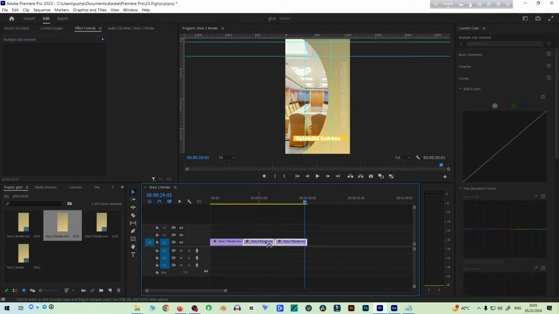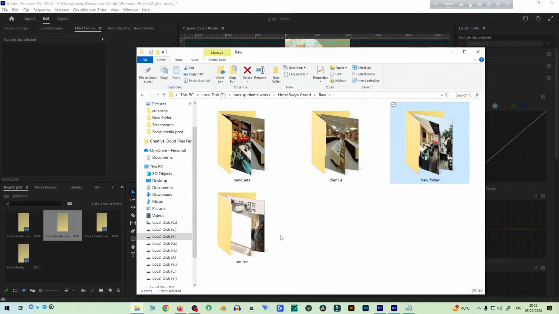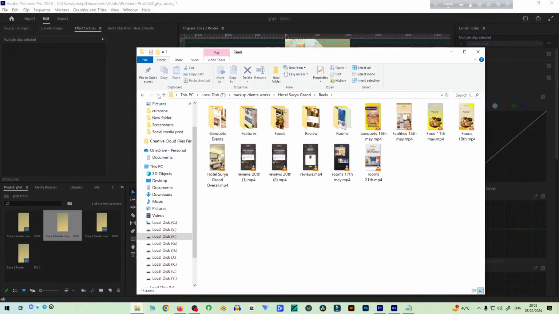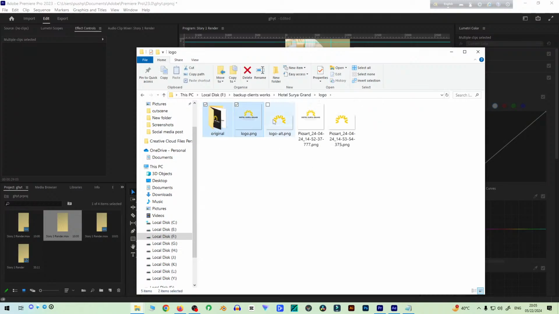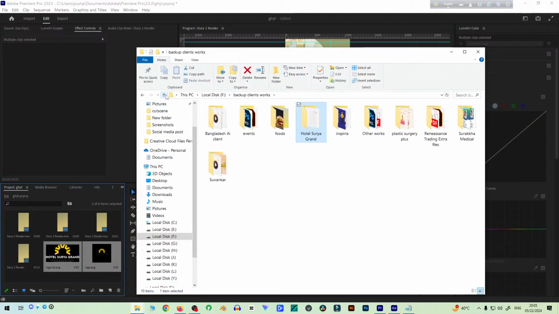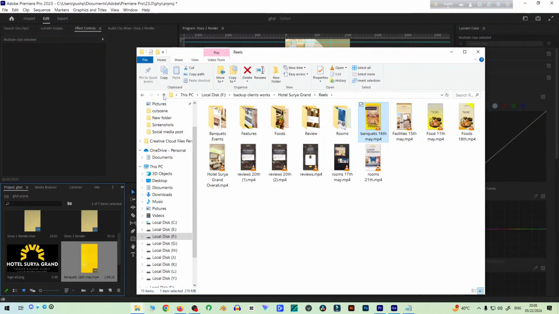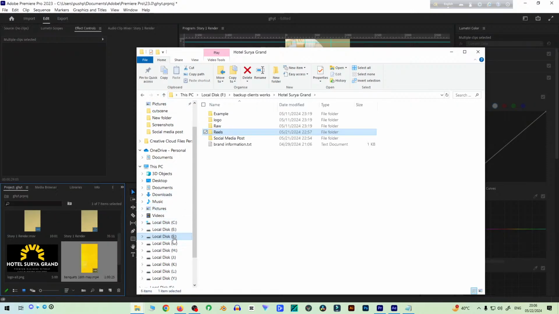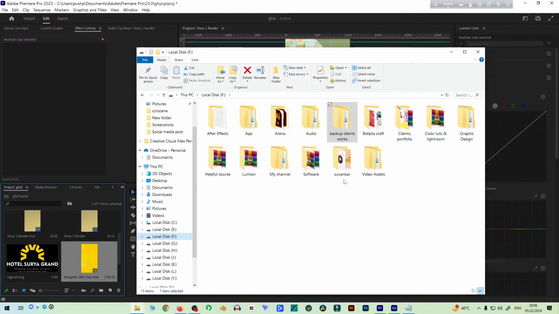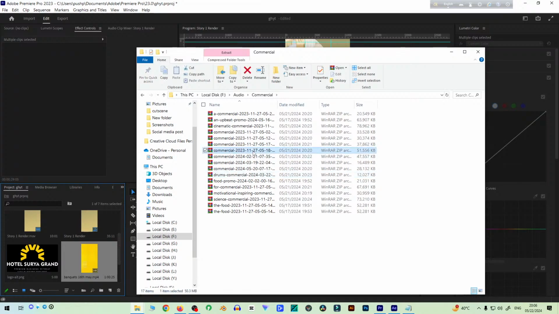Okay, so we'll simply try to increase it by the speed, but we will first need to do something. So we need to find the logo for the client. So it's a black and white logo. Add it over there, and then we will add one more thing, which is the extra reel for extra cuts. And lastly, we need the music background score, basically that audio commercial. Go for anything.